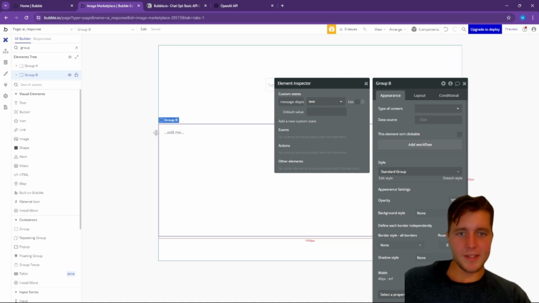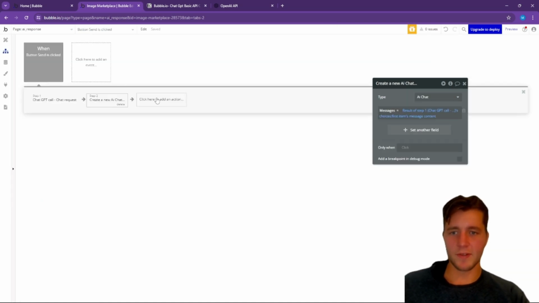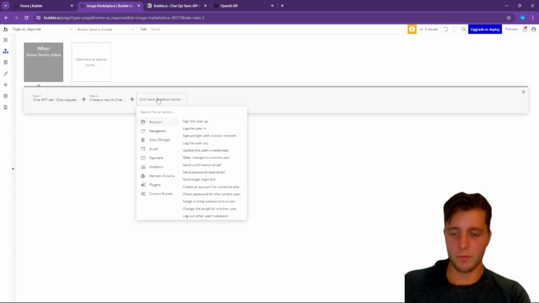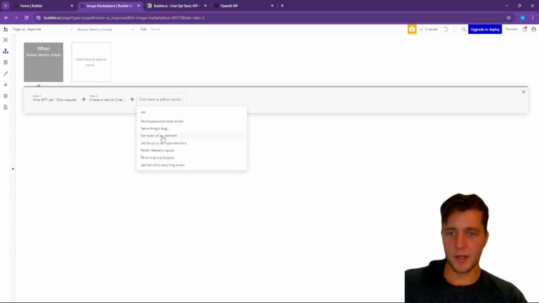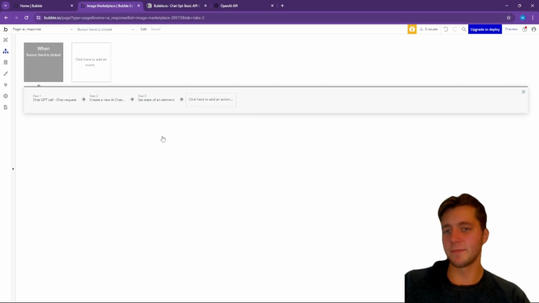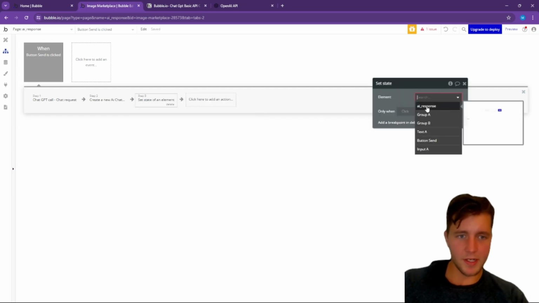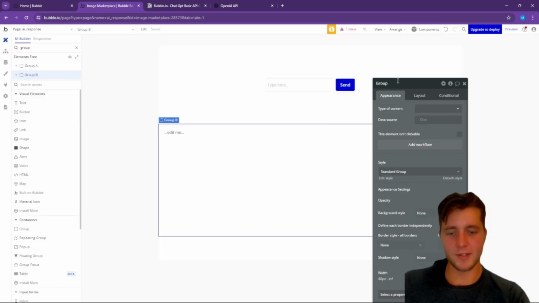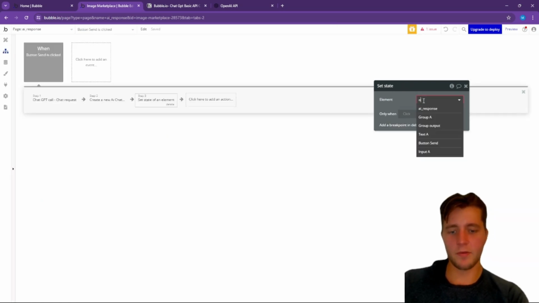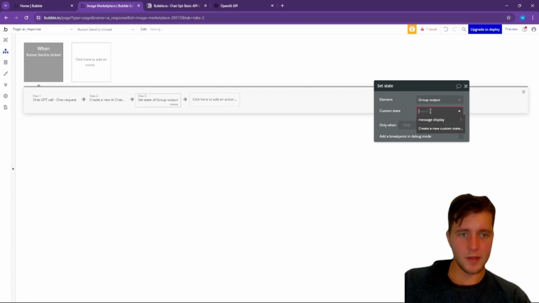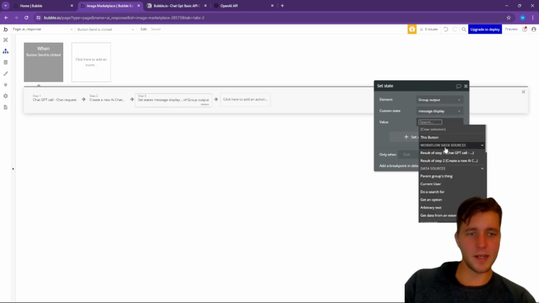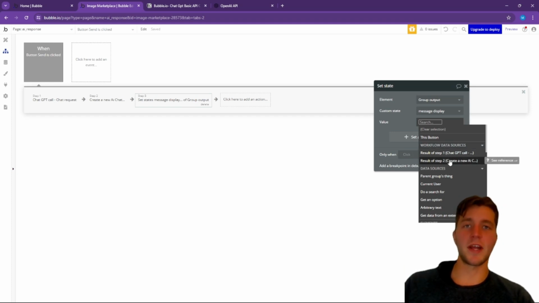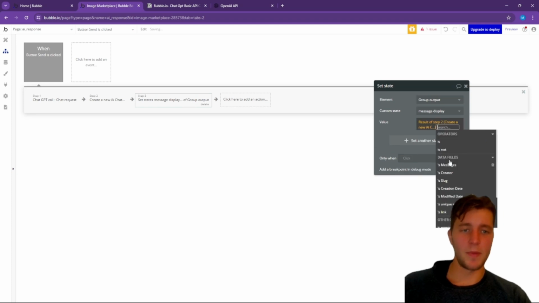Alright, so now we've created a state, but now we need to give it something to show. So we're going to go over here and say set state of an element. That element is going to be this group B. So let's call that group output. And now over here we go group output, the custom state message display, and this can be equal to either the result of the API call or what you've just created in terms of a new message.